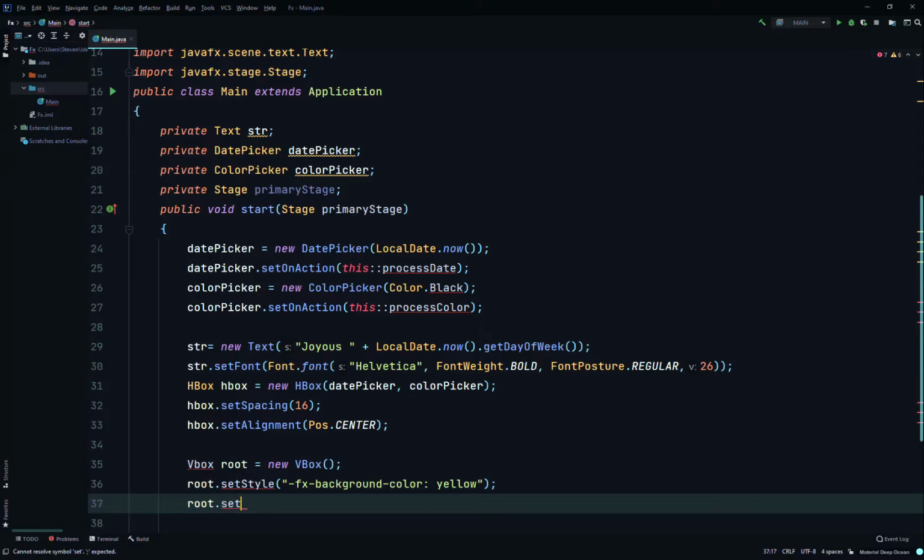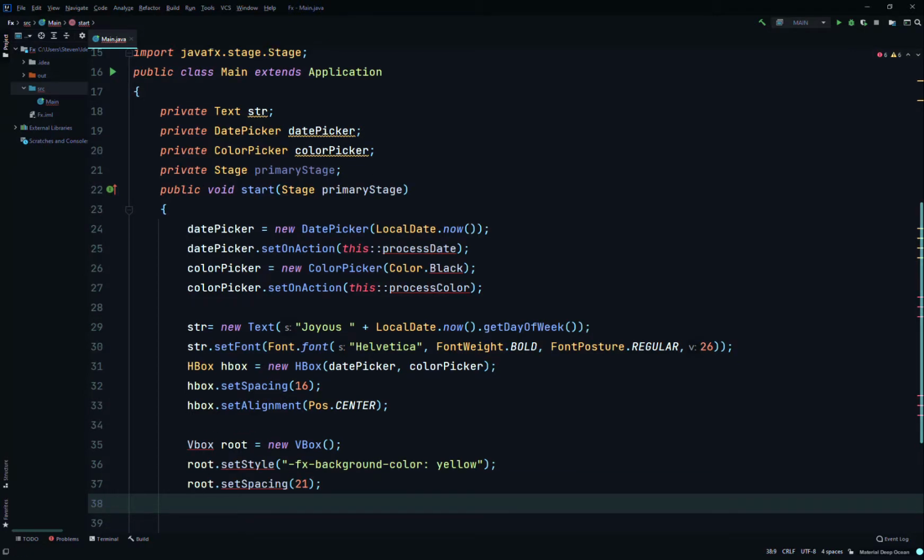Then we'll say root dot setSpacing to 21 pixels. You don't have to do that, but you can just try whatever you want. And then we'll say root dot setAlignment to Pos dot CENTER.